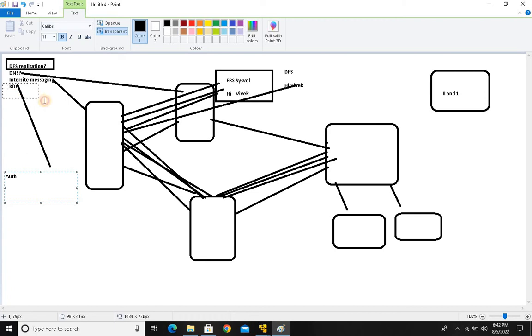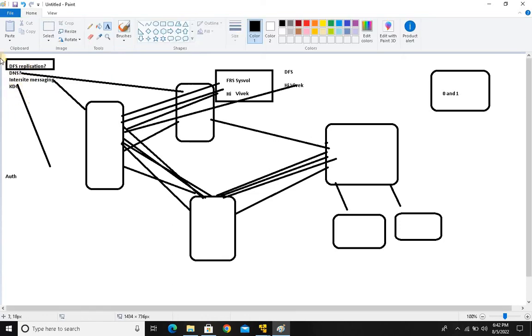KDC, I will be covering in a separate session, like what the KDC is and how it works, the Kerberos flow, in which I would be explaining the AS request, AS response, TGS request, TGS response, and AP request, AP response. I would be downloading the network monitor tool and will show you the entire flow of the KDC. So I hope you understood these four services well.